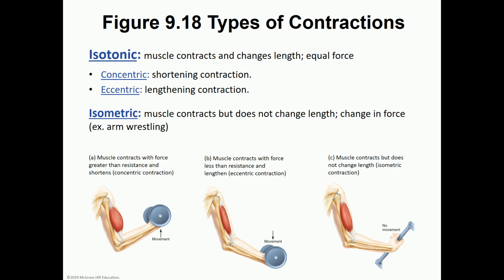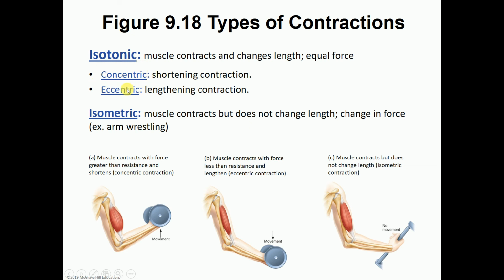Usually contractions lead to change of the length of the muscle, and that's why we're moving. That kind of contraction is known as an isotonic contraction. Iso means the same. So in an isotonic contraction, the tone is not changed. The tone remains the same, but we are changing the length of that muscle fiber. When we change the length, we are moving a joint, and that could lead either to concentric or eccentric contractions.